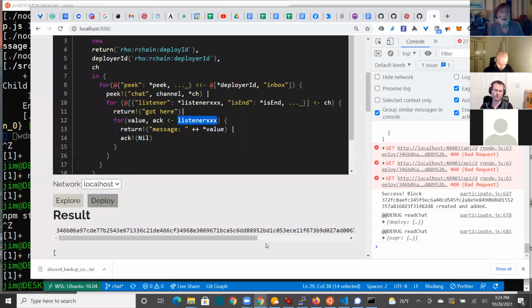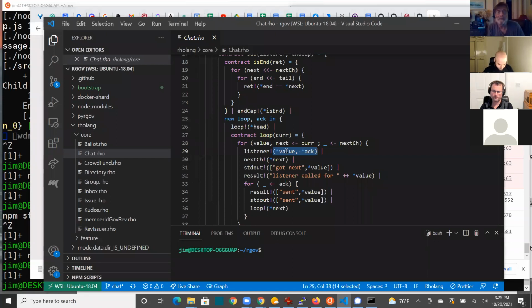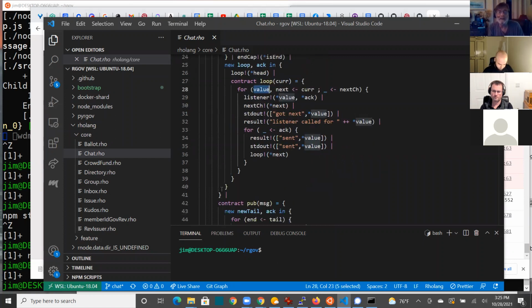How does value relate to that other contract that you were just looking at? I didn't follow the complete code, but I sort of got the idea. It's the value we wrote to the listener, right? So it's the value we wrote to the listener here. And that's the value that we got from the next thing in the list.